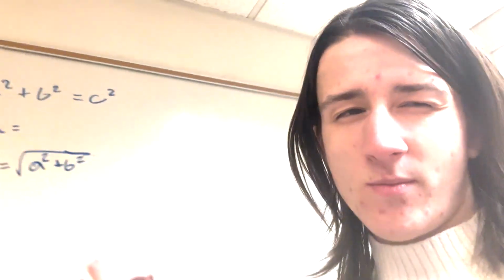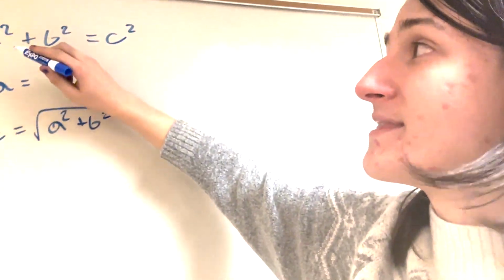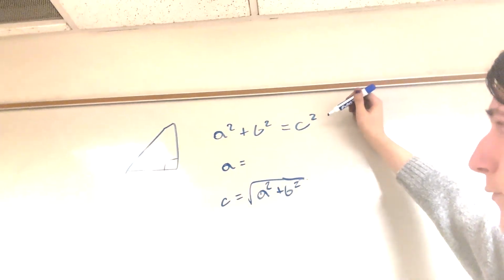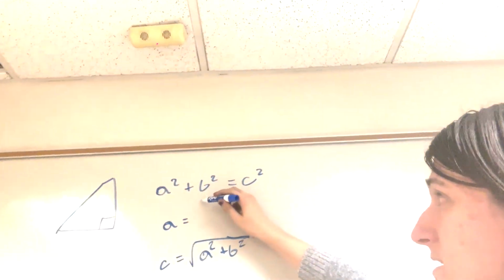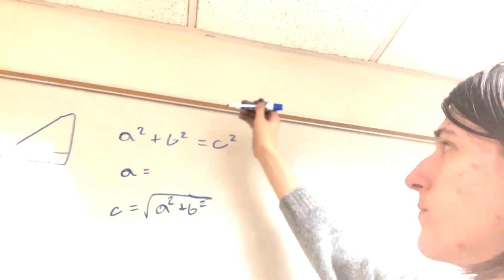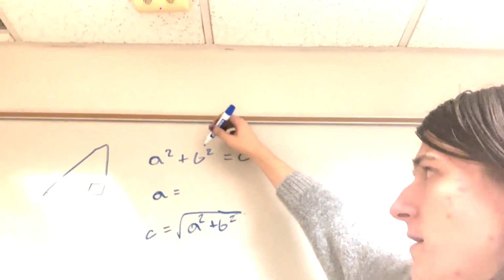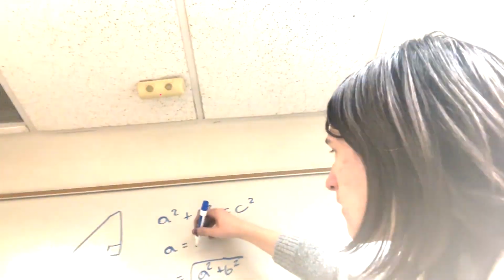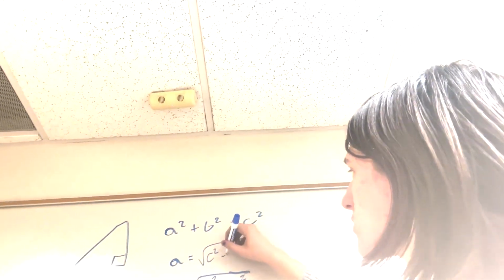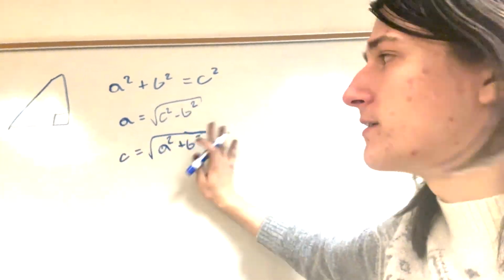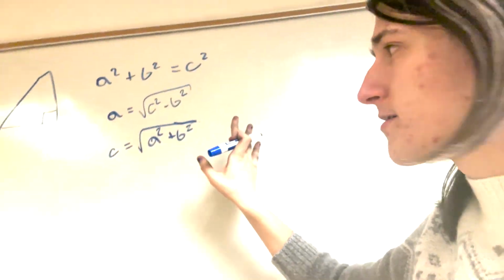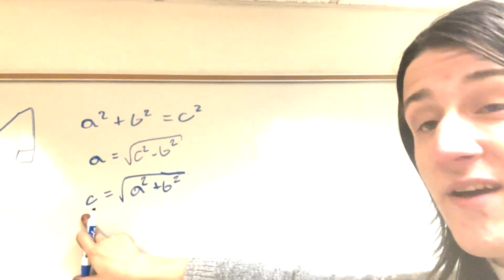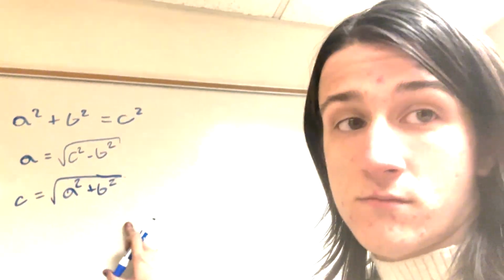a is similar, but a little bit more complicated because you don't have the a term isolated yet. You're going to subtract the b term over here, leaving the a term alone, which would be c squared minus b squared is equal to a squared. And then, of course, you'll take the square root of that, which ends up looking like the square root of c squared minus b squared. It doesn't get any nicer. That's what you're going to look for. You just need to know how to substitute out the side length value for this crazy term.